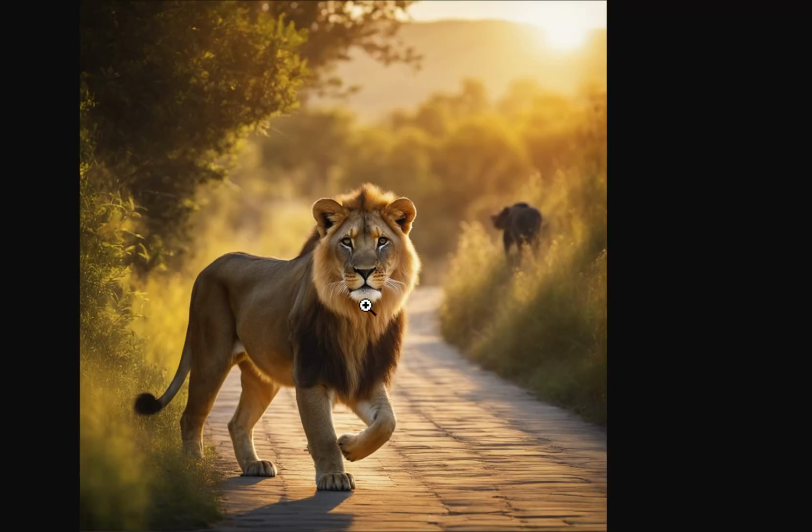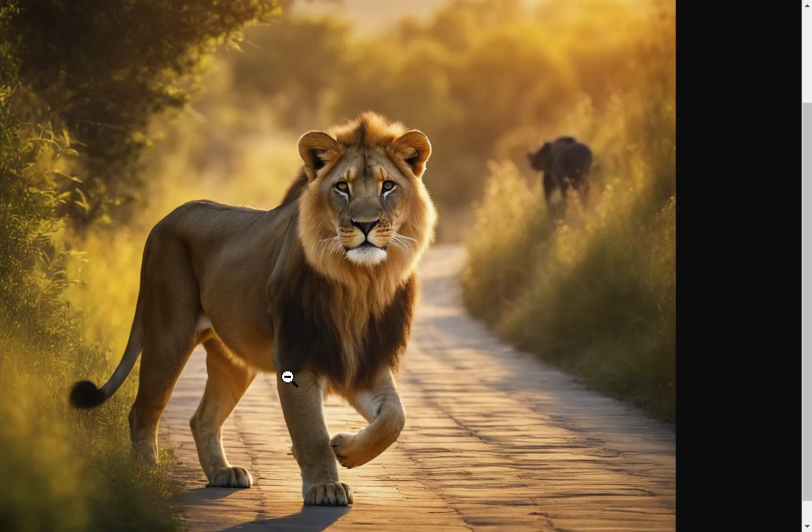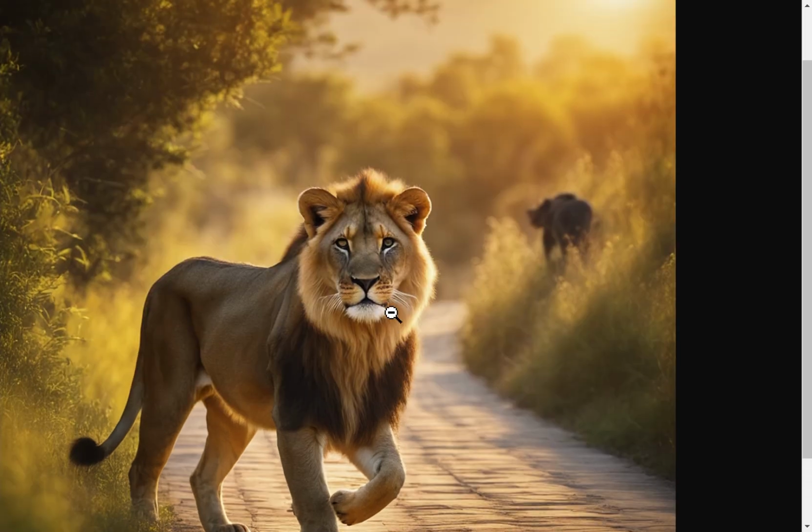And this was one which really surprised me. I was trying to get the lion. The prompt didn't work at all. The lion was supposed to have another animal next to it. All it did was create this shady looking character in the background, and I don't know what sort of animal that's supposed to be.